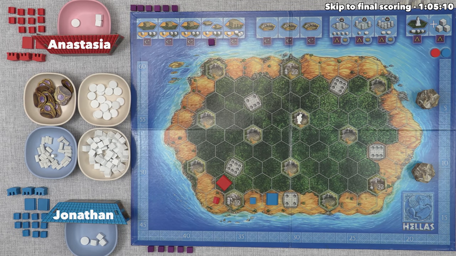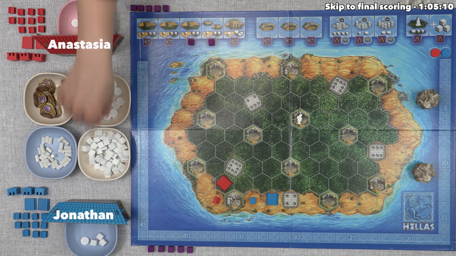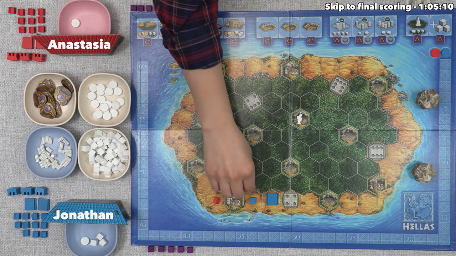Let's see here. You want to go to the quarry? Give us some marble? You would like me to do that, wouldn't you? That would definitely help you. I think I'm going to double down. Let's see. Yeah, I'm going to go ahead. I'm going to go here, spend 2 more marble, and I'm going to take this last spot.